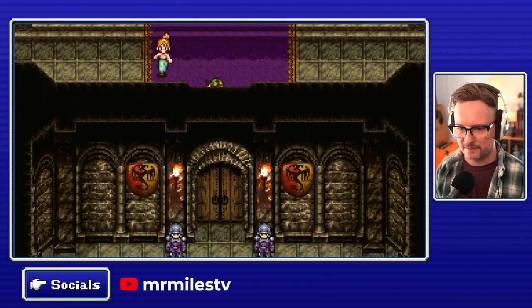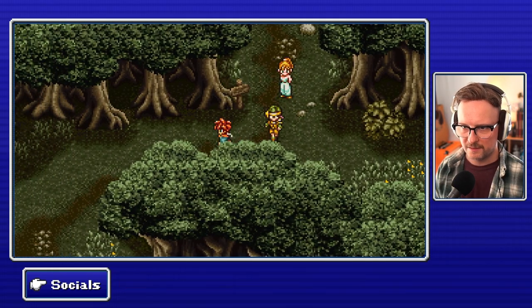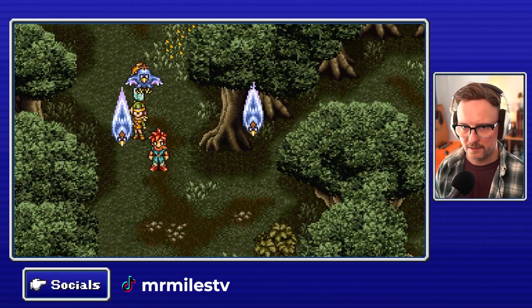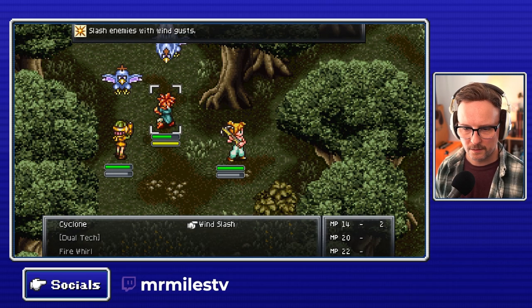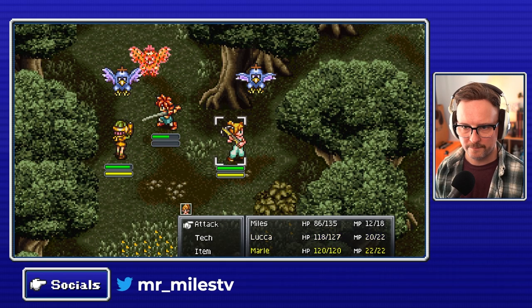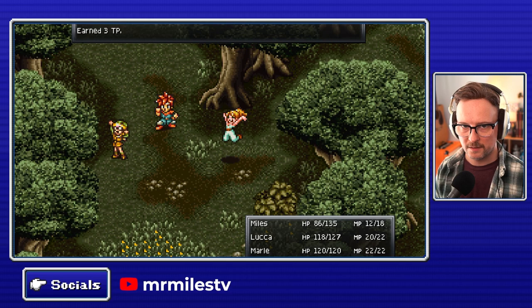All right. This is the part where I'm like, do we go back to where we originally hailed from? Like, that little spot. Or do we try to go back over the bridge? Two ranged attackers now.